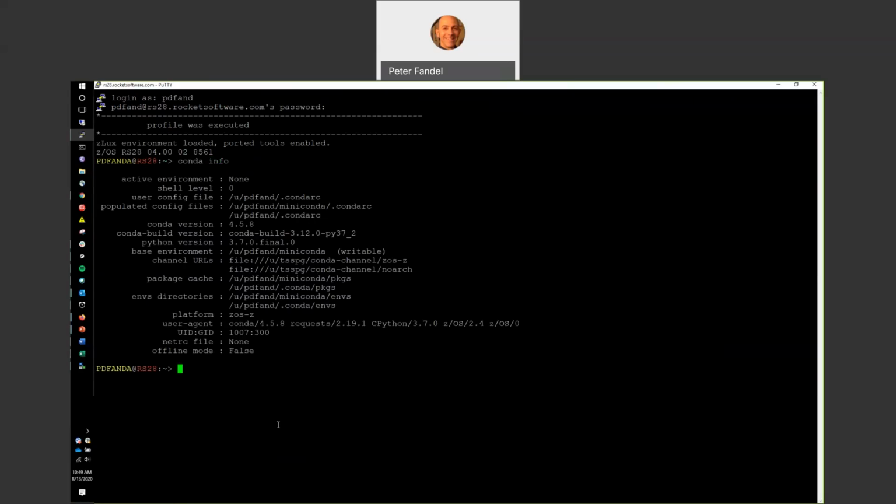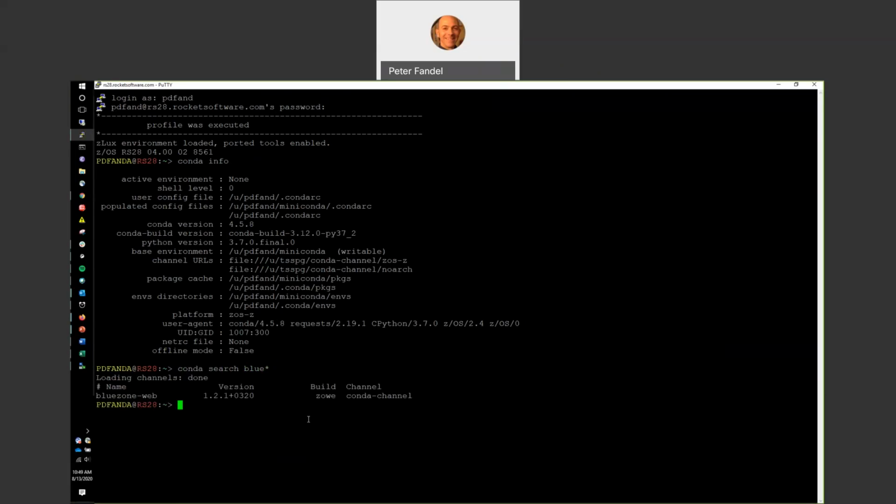So here, I'm going to first do a search. I'm looking for a particular ZOE plugin that I want to use as my 3270 emulator. So I'm going to say conda search. It's called Blue Zone, so I'm going to say bluestar. And it tells me that indeed, Blue Zone Web as a ZOE plugin is available on our file channel.